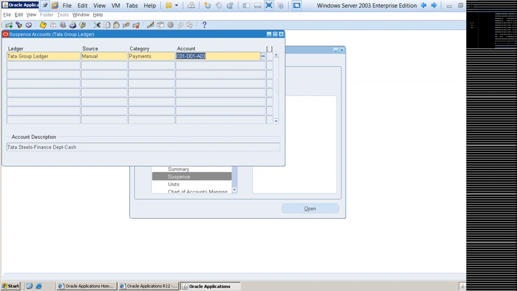But when there is an entry with debit without credit, only if these two combinations are matching. Category should be payment, that you should enter manually. You enter manually, category payment, then you give A03. Don't give M02. Replace M02 with A03. Only these two combinations. Source should be manual, category should be payment.